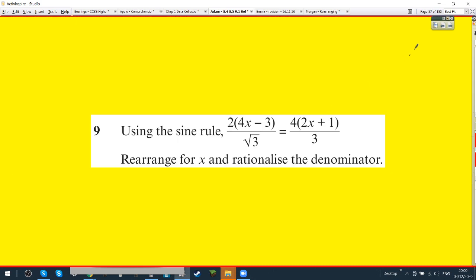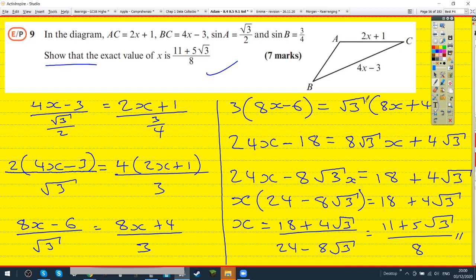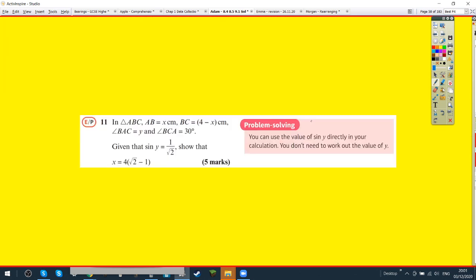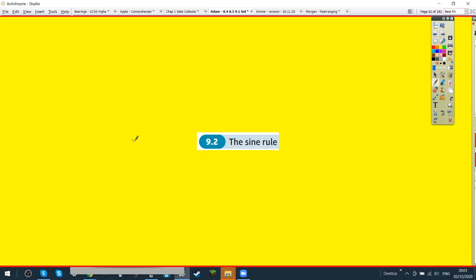So for the other ones, it was nice that we were able to look at this terrible answer. Zero marks. No, maybe 1. 7 marks. You think you're going to get them from that? All the other ones we were using a calculator, whereas this type of question forced us to do it. Same with this one. Show that x equals that. And they applied it to real world, but it's the same idea. Sine rule. Tick. Great.